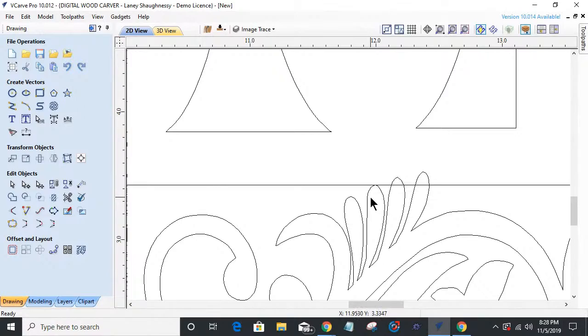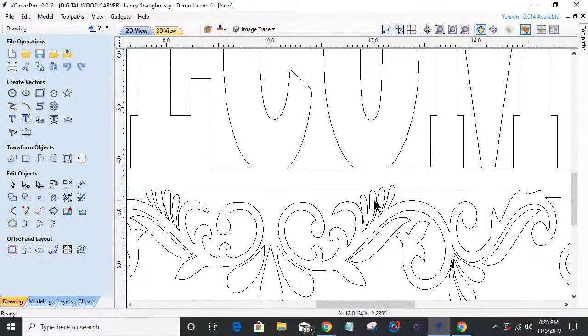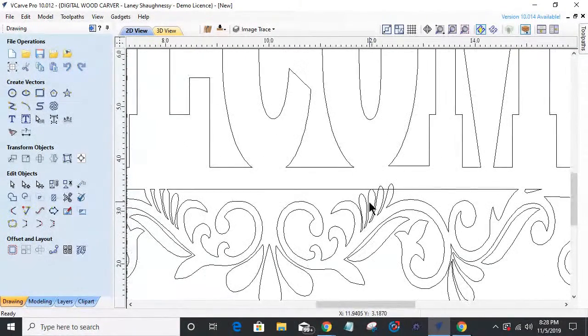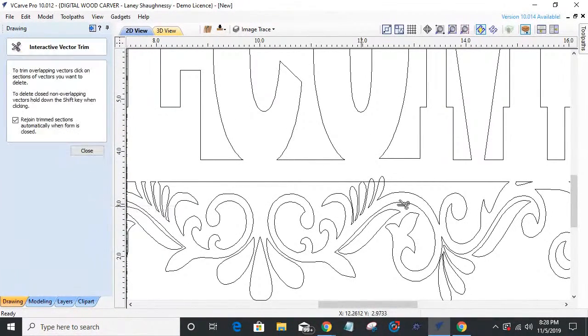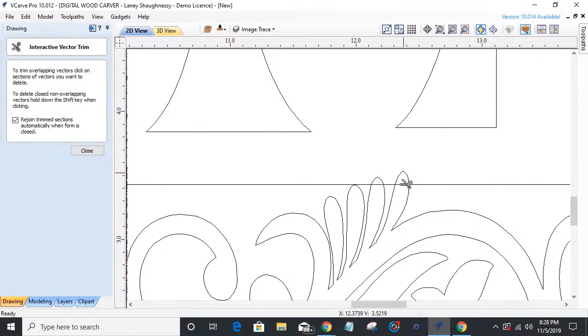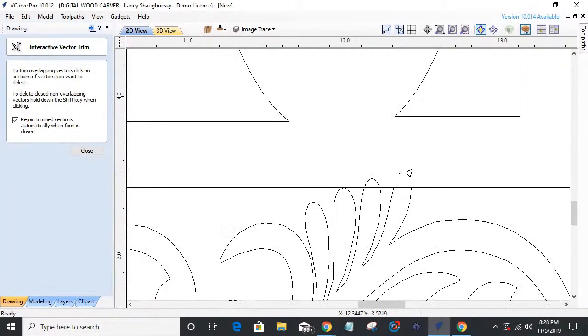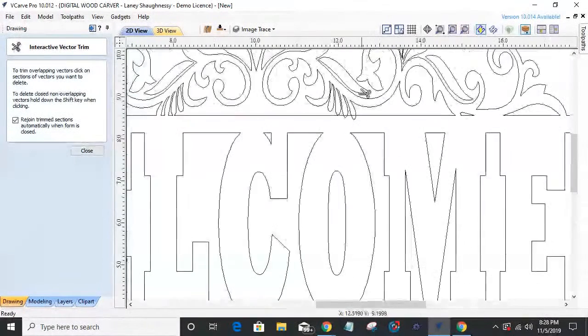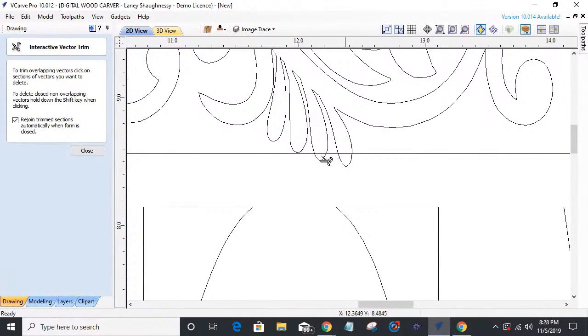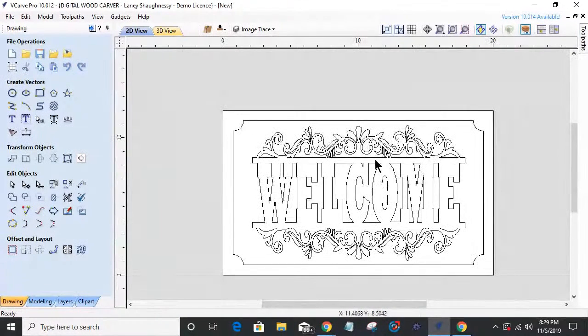Thanks, Tippy. Tippy says, hey, you missed part of your teardrops there. Teardrops are falling. I did. And I've also got to connect these down here. I'm not going to connect those. I'll leave those blank. But let's go over here and I've got to trim these two guys right here on both the top and bottom because I overlooked them. It would have come clear when I did the preview, but thanks, Tippy.